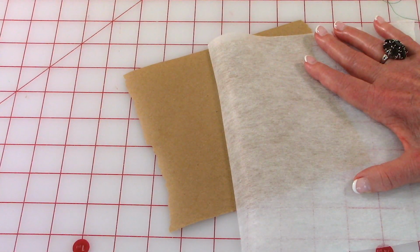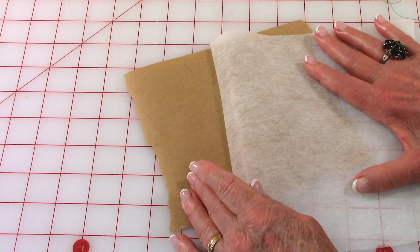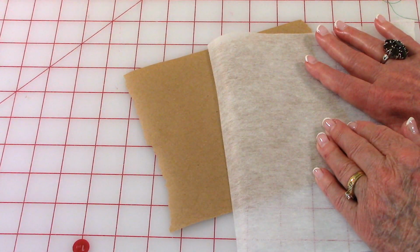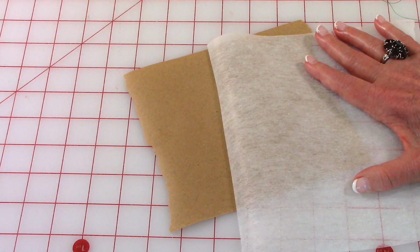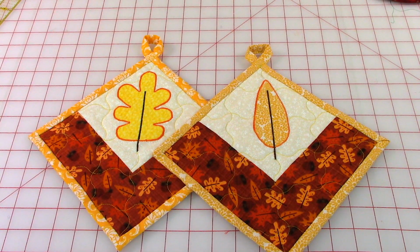Before going to your sewing machine, you want to take either your thin fabric or tearaway stabilizer and place it behind your background fabric. If you're going to start doing machine applique, I recommend you just practice on scrap fabric for a while. Then make a small project like these pot holders.